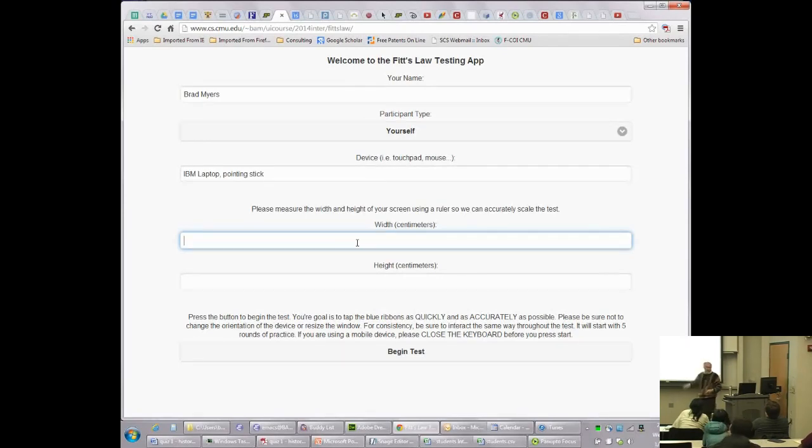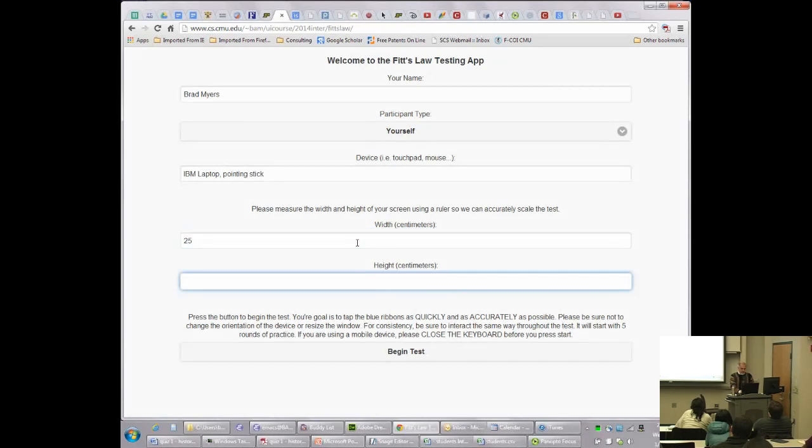So I'm not going to do that one, I'll do this one, right? I would measure this and say it's, I don't know, I forget what my screen is. Let's call it 10 inches, which is about 25 centimeters. And the height, say 7 inches would be about 15 centimeters. So anyway, you have to get an actual ruler, or you can look it up on the web. What is the iPhone screen? You can look that up rather than having to measure it.